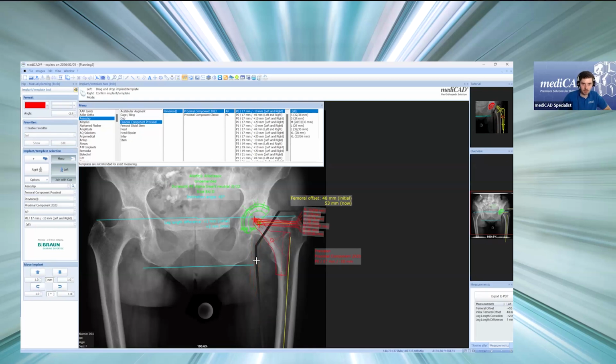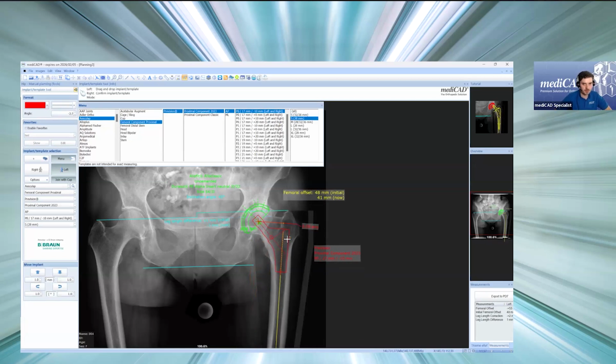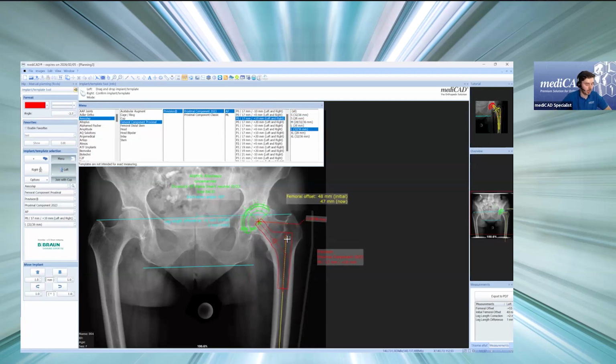Let's just use this one. So here with revision templates, stems that have multiple parts, obviously handling was always a little more difficult. So we really tried to improve that.